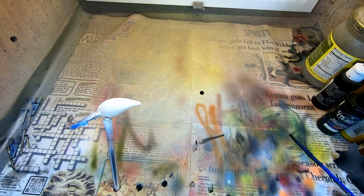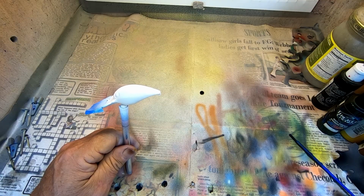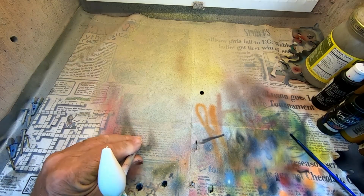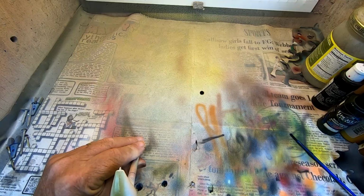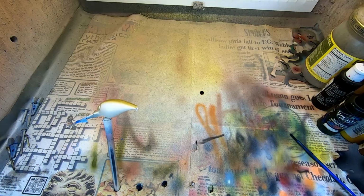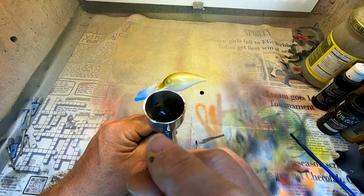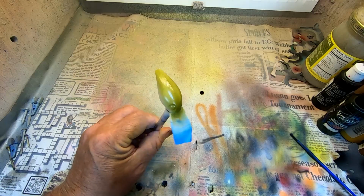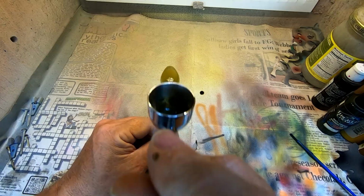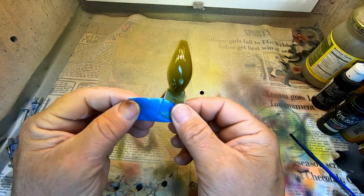Anyway, right here, we're going to go ahead and do our green. I need to turn my pressure up here. Yeah, that's a lot better. We're going to go light on the sides, a little bit darker down the back. I'm going to look at this lip. I better heat set that.